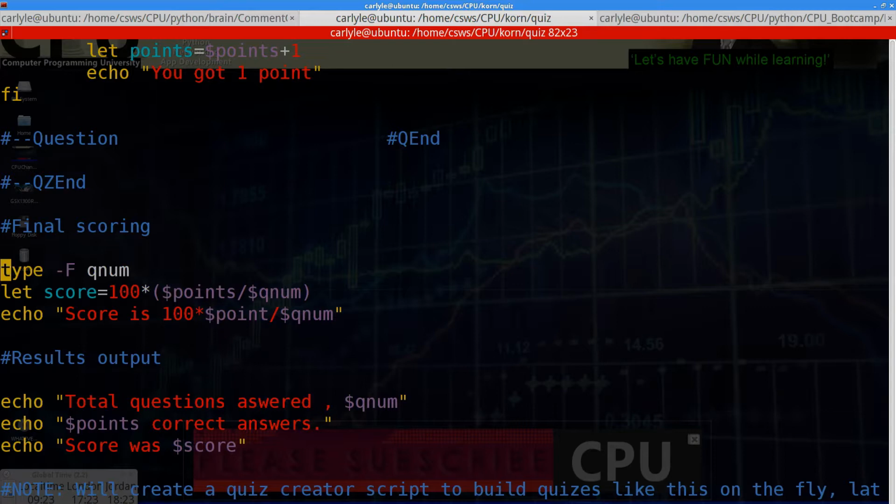That is for you guys to figure out. So that is your homework assignment. Fix this scoring so that it actually works and we stop getting that error message. The main thing that you need to do, or maybe the only thing, you decide, is how to set qnum. So qnum is a variable, and that variable contains a number, and we need to define what type that number is. Floating, integer. We need to pick a type that makes sense, and we need to use the right command and the right option for that to happen. Also qnum. Can we do qnum? Should it be $qnum? Right? That's what you guys need to figure out.